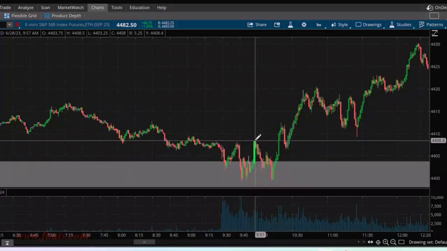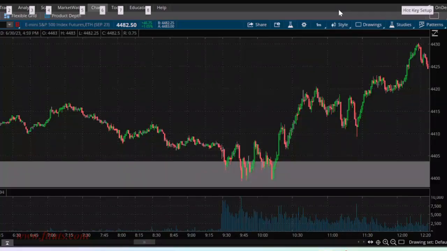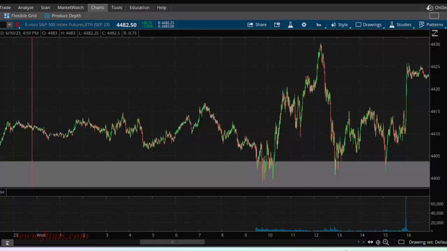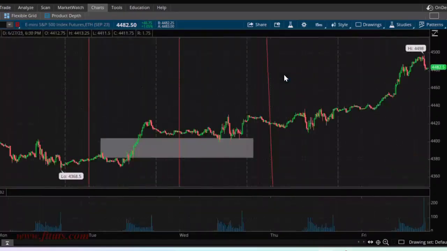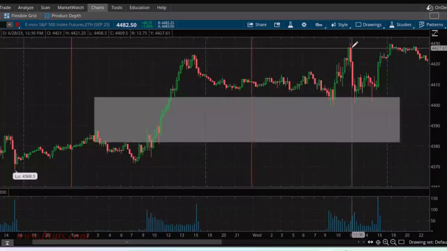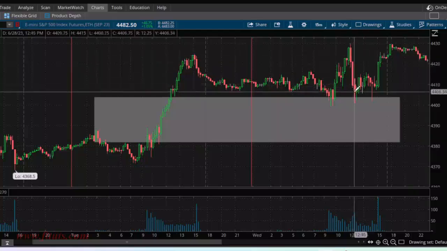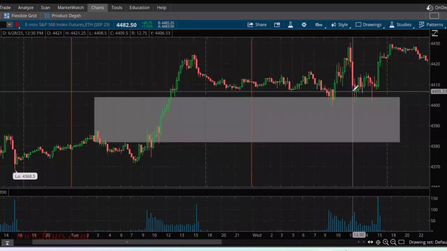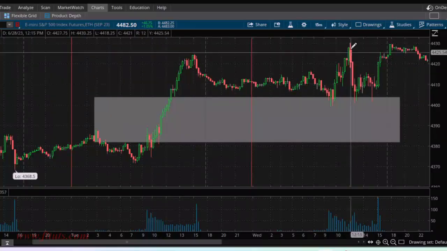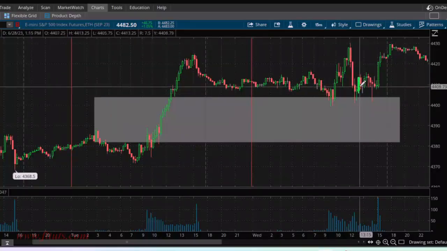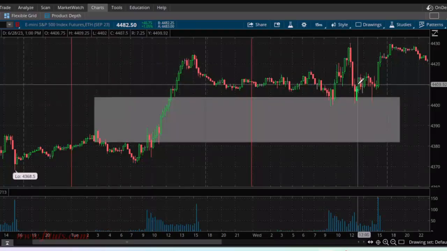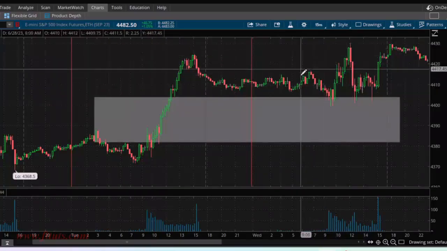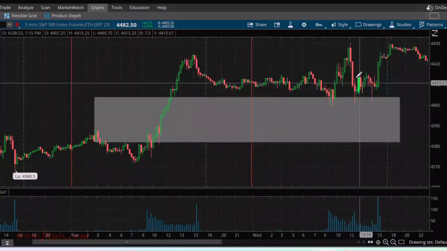And this is what you do. You just start putting different pieces of the puzzle together. And then you had that shift, and then eventually it ends up ramping up higher. So there are opportunities in there. Maybe you just wanted to play the 15-minute. See right here in the 15-minute, we had that move up higher. It pulls back into a discount, takes out these sell stops, and then moves up higher again. You could have got a buy down here possibly. Maybe your setup was on this pullback, this optimal trade entry, this pullback down into a discount after taking these sell stops. But on this day, you only want to be looking for buying scenarios.